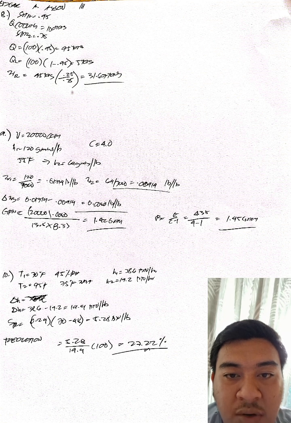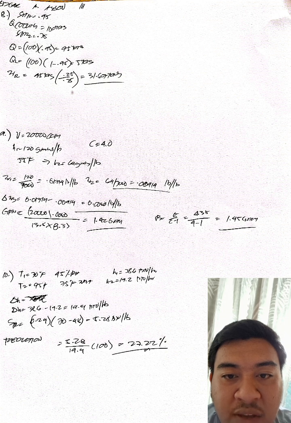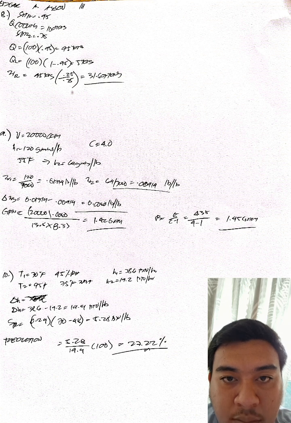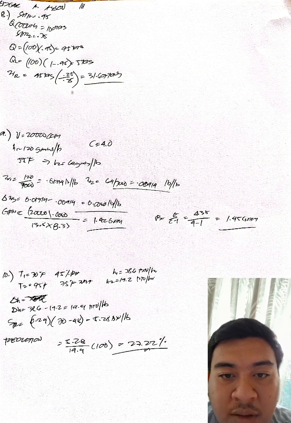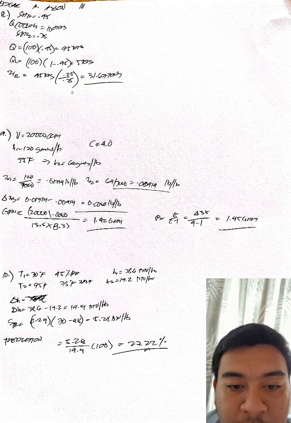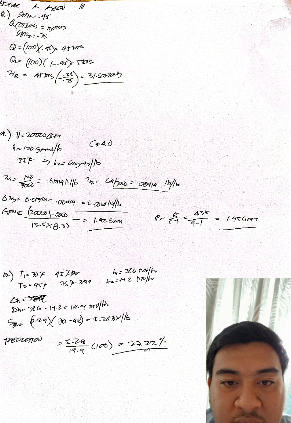Now for the delta humidity ratio, we just subtract the two, so we get the answer of 0.080 pounds per pound. Plugging these values into our condensate GPM formula, we multiply 20,000 by the delta humidity ratio of 0.080, divided by the specific volume of 13.5, multiplied by 8.33. The answer gives us 142 GPM for the recovered condensate rate. Then the blowdown is 4.35 divided by 4 minus 1, which is equal to 1.45 GPM.